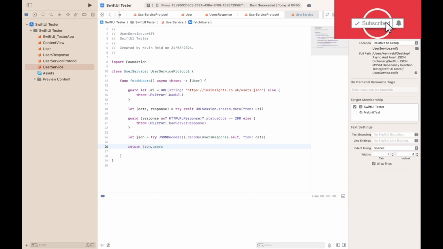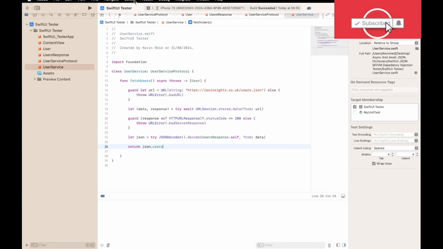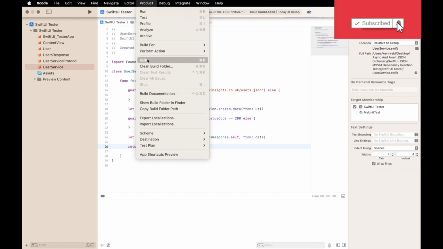So on line 24, we decode the JSON data into a dictionary object using the JSONDecoder. And also, try is used because decoding may throw an error, so we want to capture any errors and return any errors back to the caller if it happens. So now I'll just compile it.